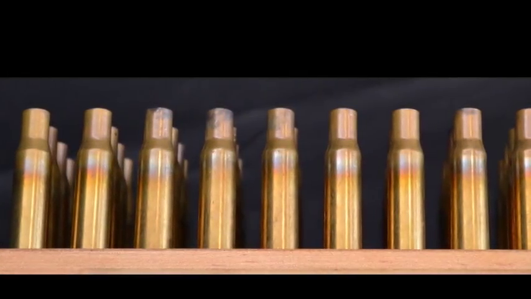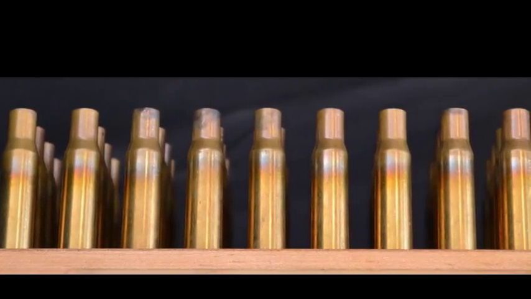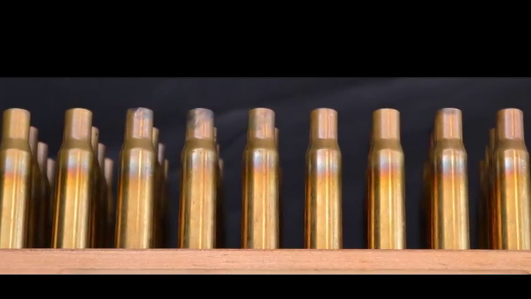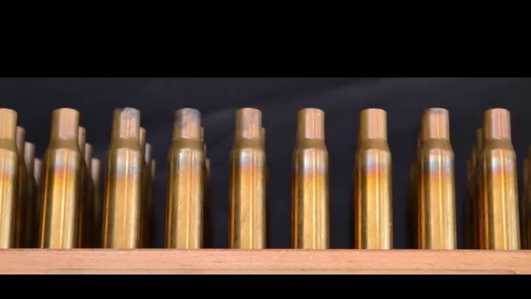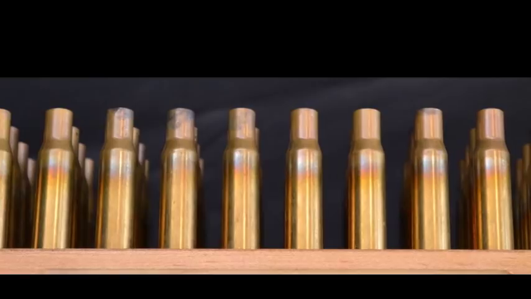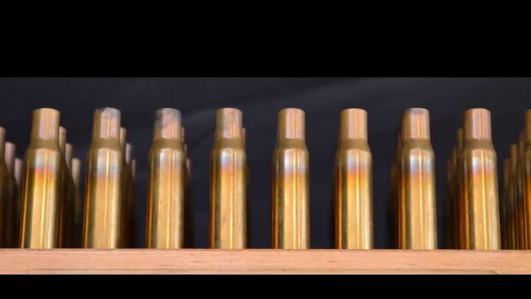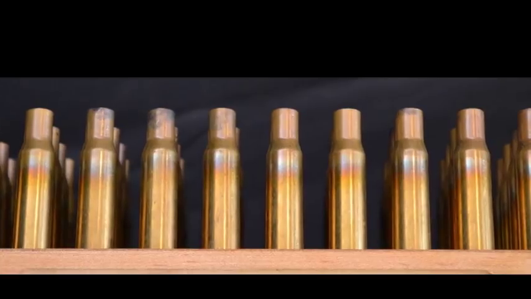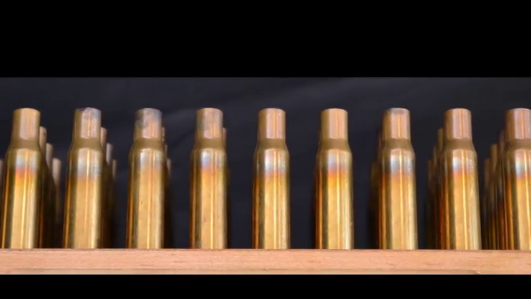First, there is a need to discuss safety. With any annealing process for brass cartridge cases, it is paramount that annealing be limited to the neck, shoulder, and upper body areas only. The lower body, case head, and rim are subject to high stresses during firing and extracting and are intentionally left hard. Annealing these lower portions of the case will leave them too weak and they will fail, possibly in devastating fashion.